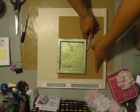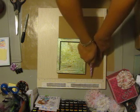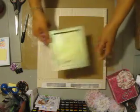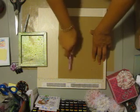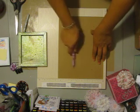So now this next 1/2-inch section, which would be all the way up to 2 1/4, don't score, is going to be the bottom piece of your shadow box, which is this 1/2-inch section here. So from there, I'm going to go over how to score your next line so that you have a 3-inch inside right here.